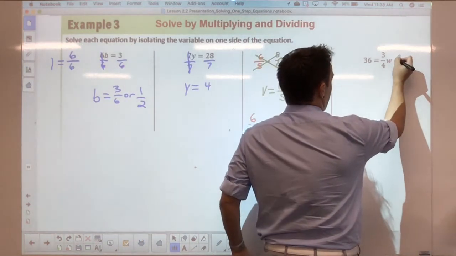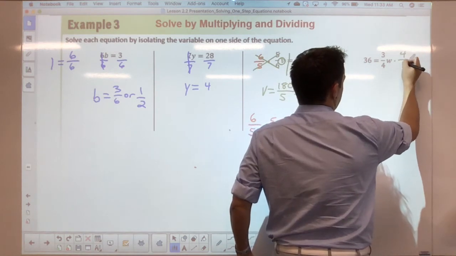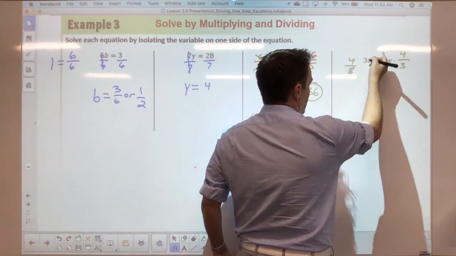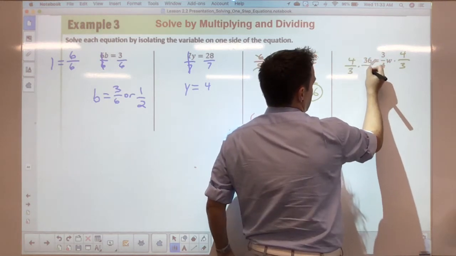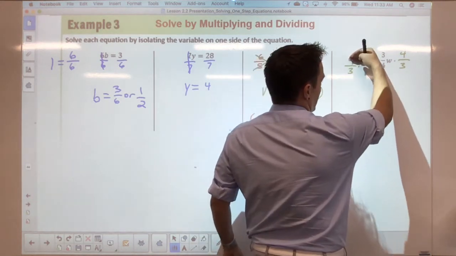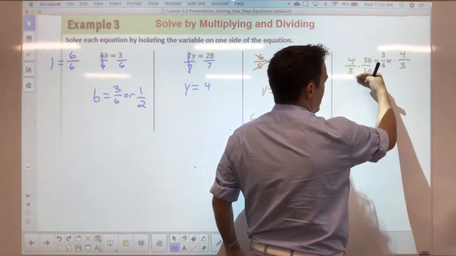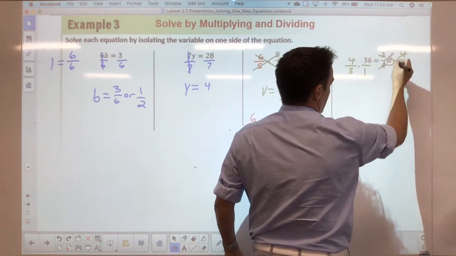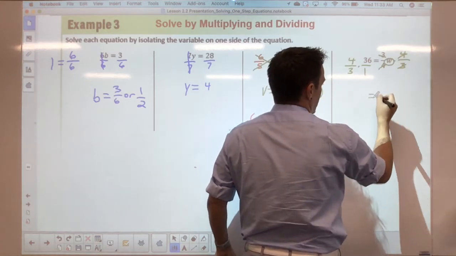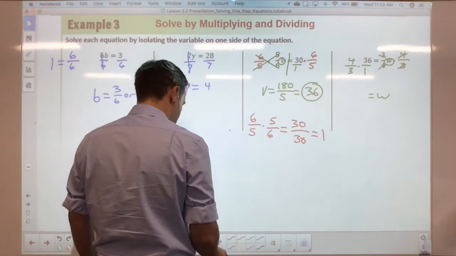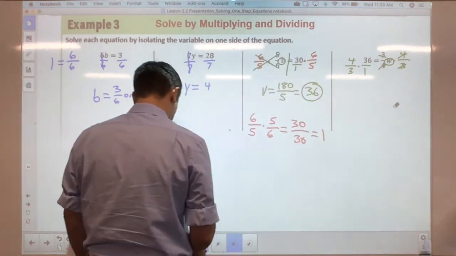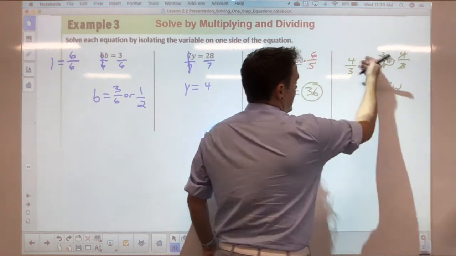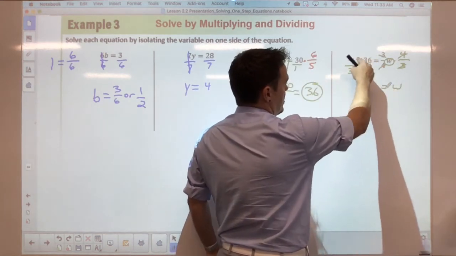Same thing, right? So you have 3/4. So you want to do the reciprocal, which would be 4 over 3, and then this would be times 4 over 3. Maybe if I write it like this it might make sense for some of you. You see everything's on an upper level, and then a fraction would be on a lower level. So this cancels out, right? These 3's and this 4 cancel out. The only thing left is a w. So it's w equals, and I did not give myself enough space. Now you multiply. So this would be 36 times 4.